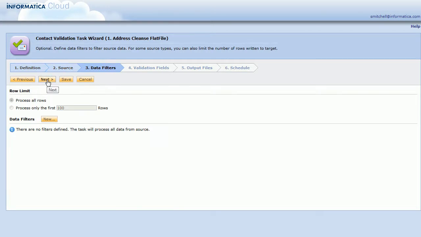Now, step number three, just like every other service in Informatica Cloud, you're able to define a filter. So you can have a lot of control over what information comes through. You may only want to bring through a small portion of the information. Maybe it's regional, maybe it's based on a certain criteria, such as the amount of employees. Really is up to you. All right, so data filters.